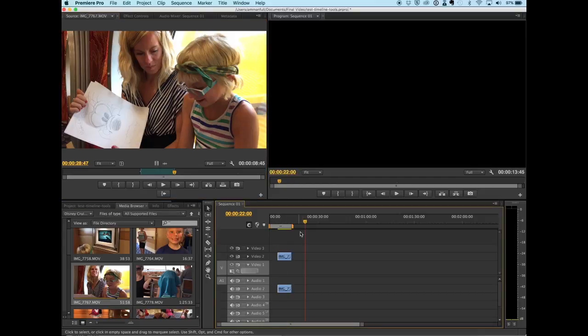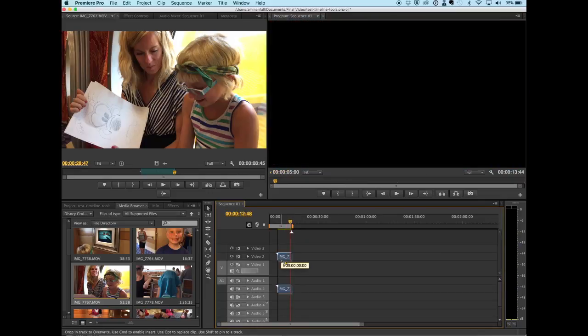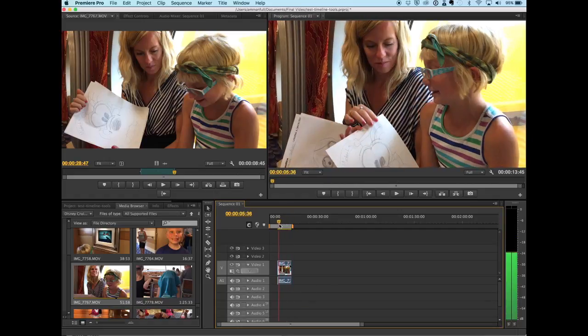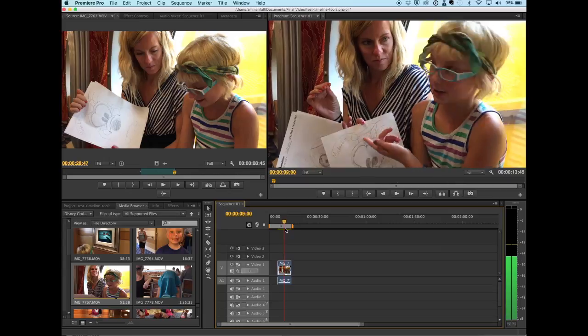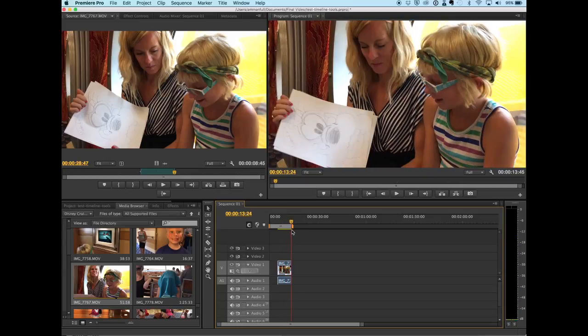I can come up here, I can drag this down, and it's going to give me just that clip for my timeline. I stuck it in 2. I can bring it down here into 1 for both of these things and be in good shape. But it's just that part of the clip where she's talking about her little Pluto drawing that she did here. So that's one thing we can do.